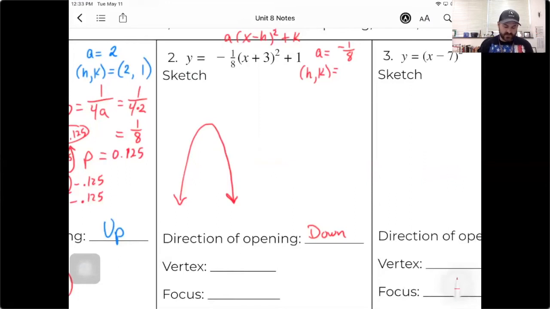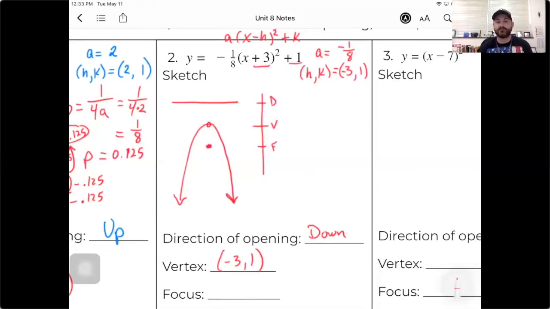So, we still have our vertex here. My vertex would be the point -3, 1, because h lies. Remember I made my little vertical scale here to find my focus and my directrix. This time the directrix is above this curve and the focus is inside. There's my focus, there's my vertex, there's my directrix. The vertex has a y value of 1. We're just looking up and down at the y values. And so I've got to go up to get the directrix and down to get the focus.